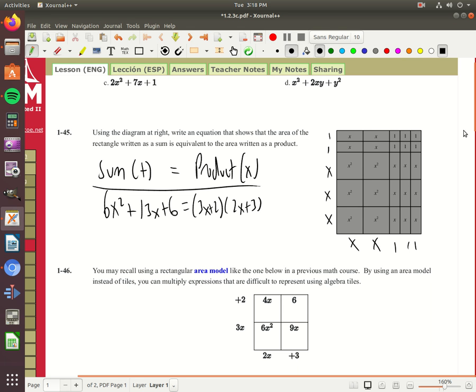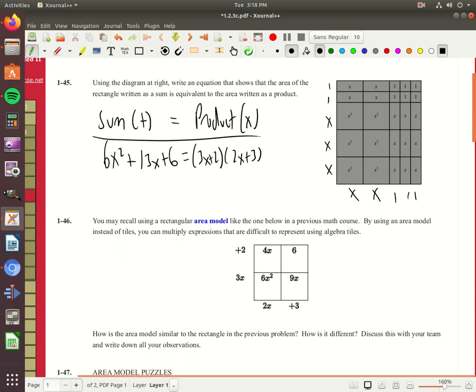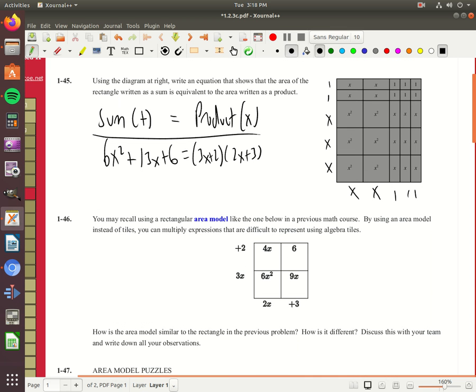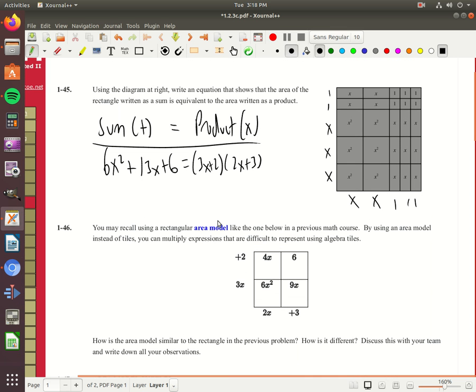So there we go. And then you might remember also from Integrated 1 that we use these area models kind of as a shortcut. So if you think about this, we can really rewrite this. This right here is 3x. This right here is 2. This right here is 2x. And this right here is 3. So what is 3x times 2x? Well, we should get 6x squared. And you can see we just sort of get rid of all the algebra tiles, and 2x times 3x is 6x squared. You can literally see 1, 2, 3, 4, 5, 6x squared.